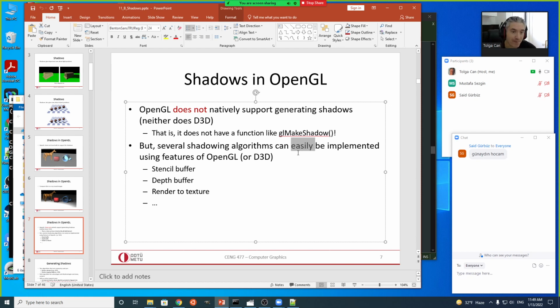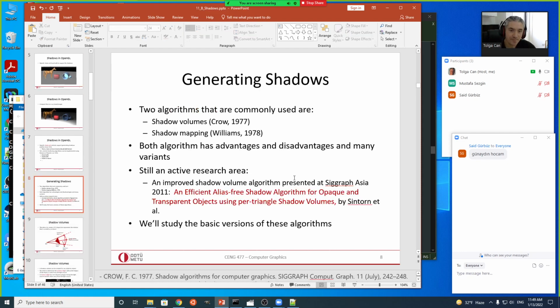OpenGL programming that we have to do to have shadow mapping or shadow volumes implemented, because all these buffers, the stencil buffer, the frame buffer objects, are not just simple OpenGL primitive drawing. They can be implemented, but it was not so easy for me to implement the shadow mapping algorithm. So we are going to see two algorithms in this course, shadow volumes and shadow mapping, and these two algorithms will be the last things that we cover in this course.